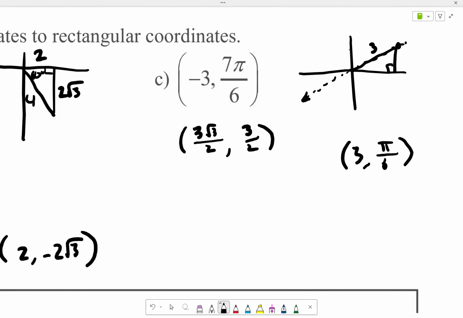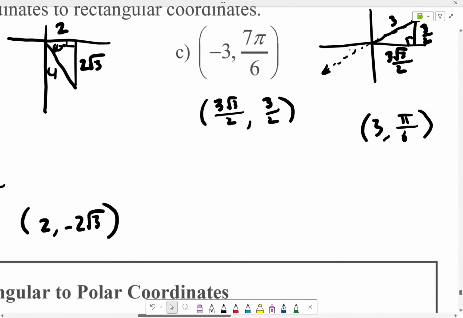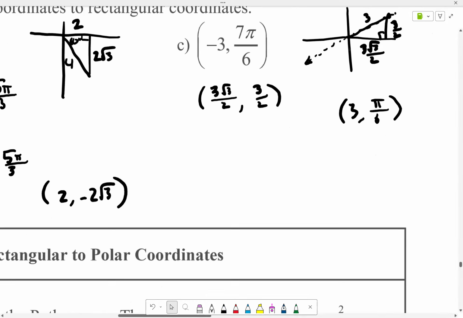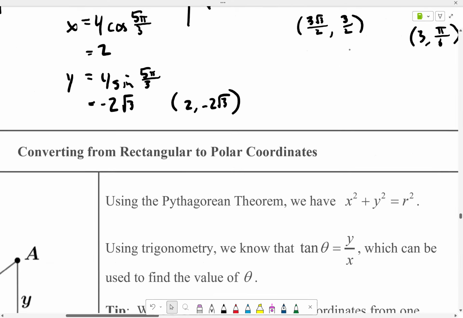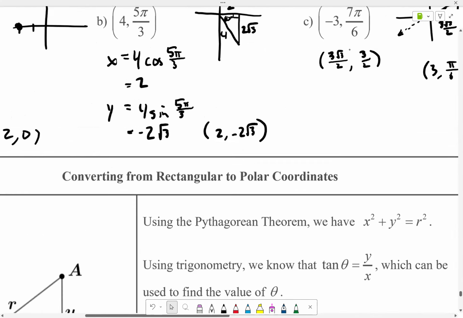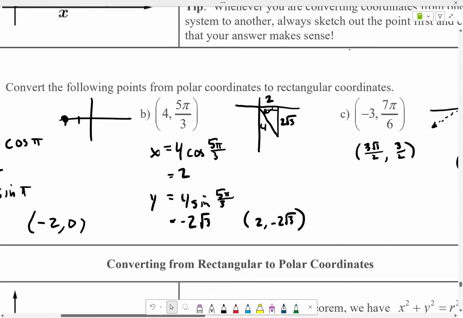We get the 3, the short leg, which is 3 over 2, and then the long leg is just that times square root of 3. 3 root 3 over 2. So you get the same thing. But I really like how you renamed it. I think that was clever. But it works out regardless if you don't rename it or if you do. If you rename it wrong, that's the problem. Okay, any questions about what we've done here?